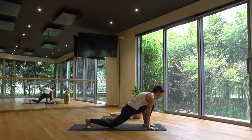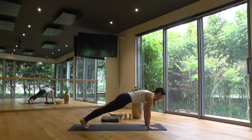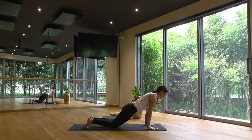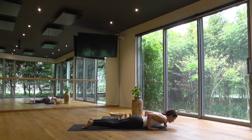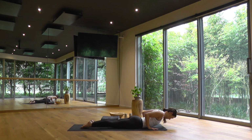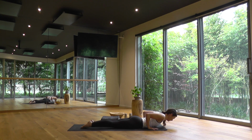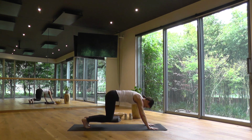Stepping back, high push up as you breathe in, stay for an extra breath. Push through the hands, firm the belly, long and strong in your body, and as you exhale, knees, chest and chin come all the way down to the earth. Keep the elbows tucked in, very little pressure in the hands, just move into your cobra pose, bring the ribs forward. And as you exhale, peel down, roll back through all fours and to downward facing dog.